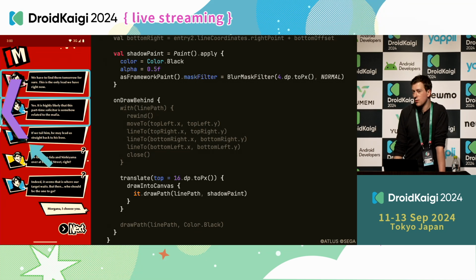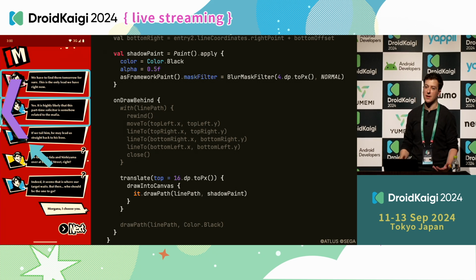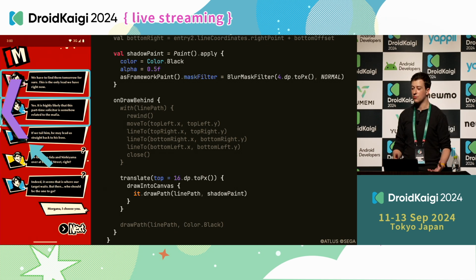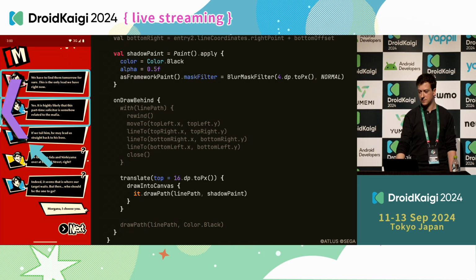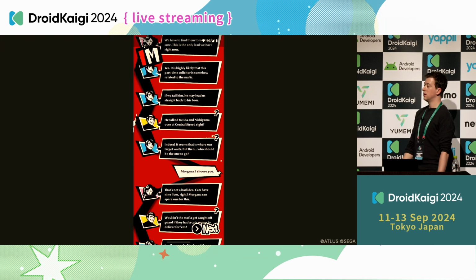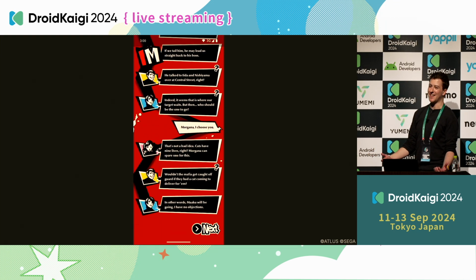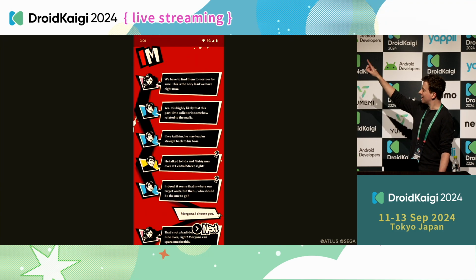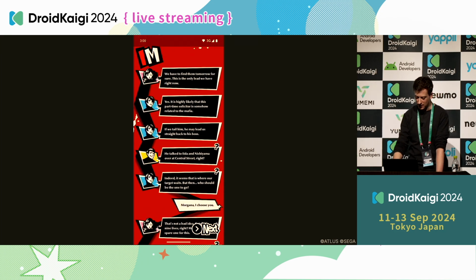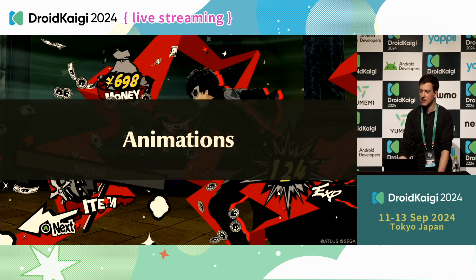While we're here, we may as well draw the shadow as well. And here I had to reach into some Android graphics code in order to make it work. But thankfully, there's this method, draw into canvas, that lets you go back and use some of the more fundamental Android drawing commands. We can use this blur mask filter. Much better. It's starting to look like the actual app. It's scrolling in sync. It's in sync with the overscroll effect as well. It's everything I wanted. All right, last step.